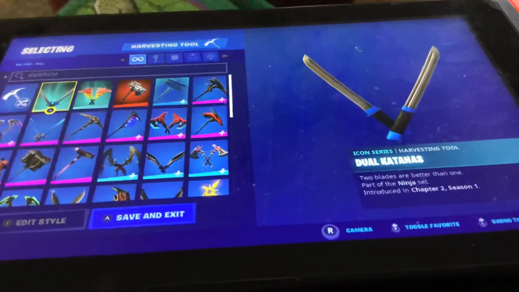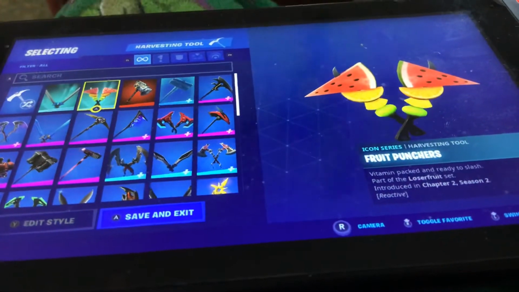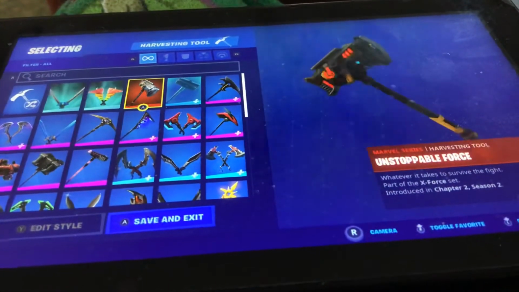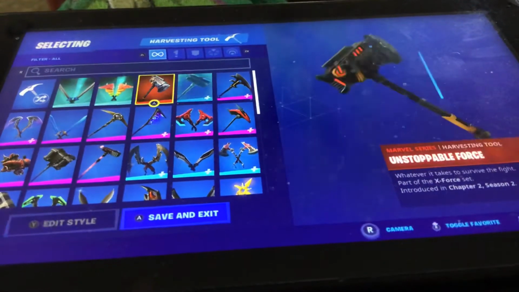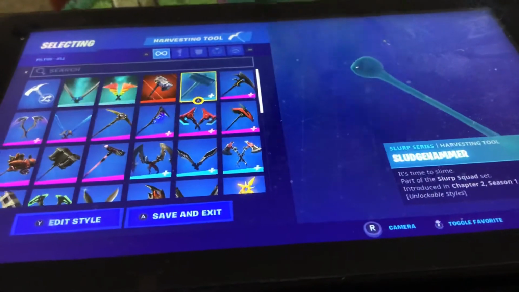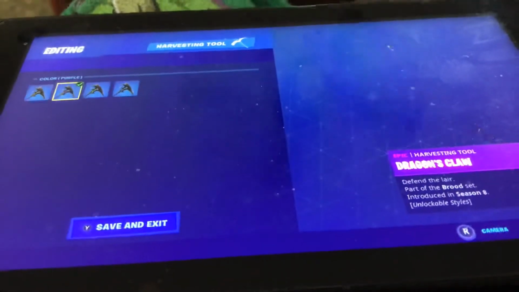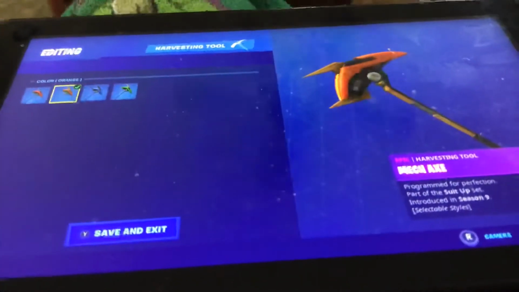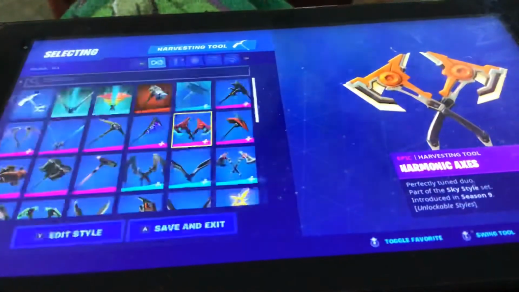The dual katanas? No. Fruit punches? No. Double force? No. No, this might go good. Maybe. Yes for the orange, not for the other. Yes for this, none for the other.